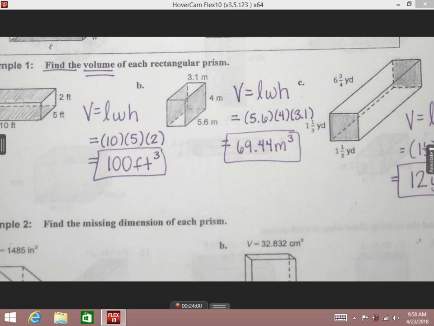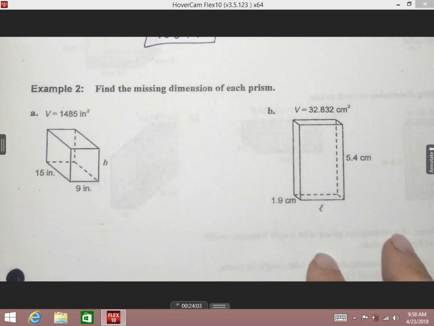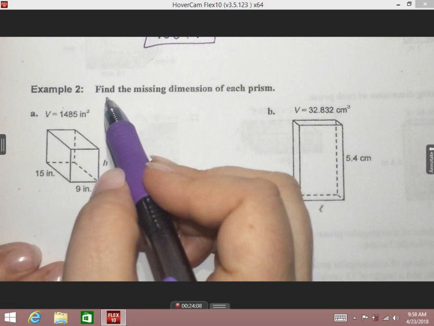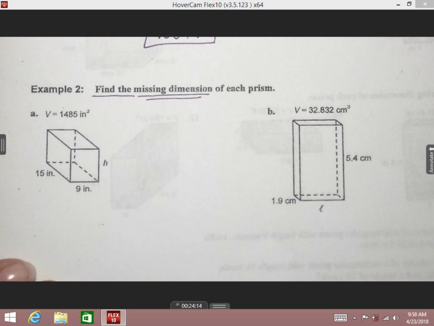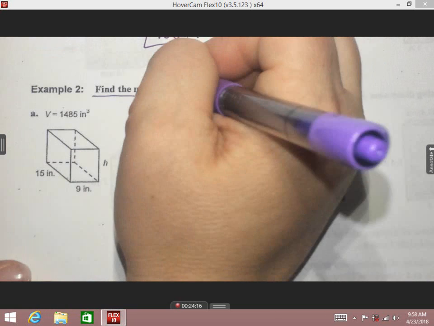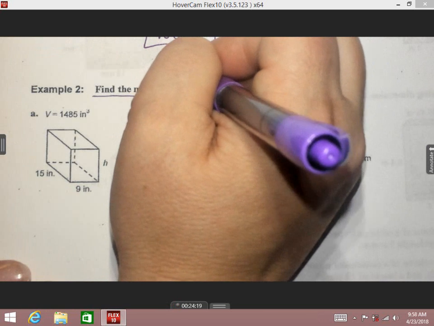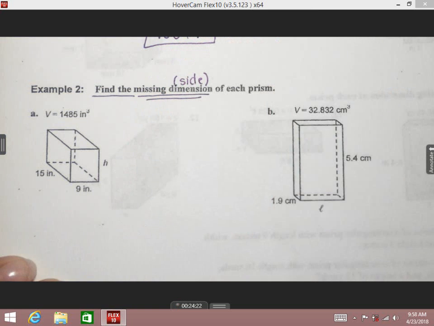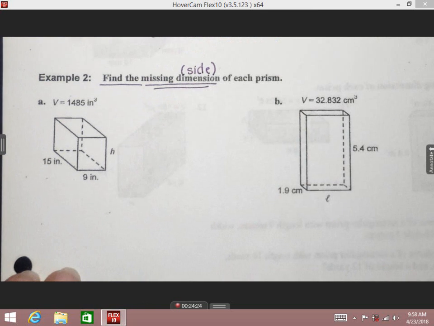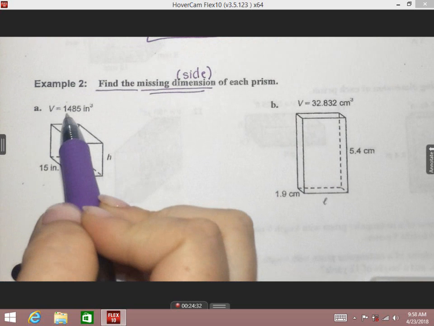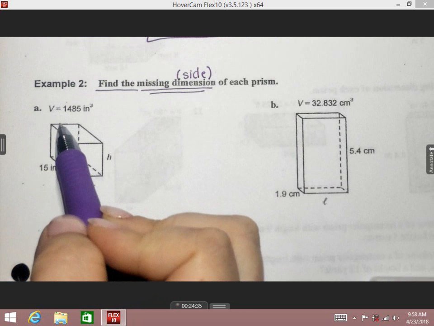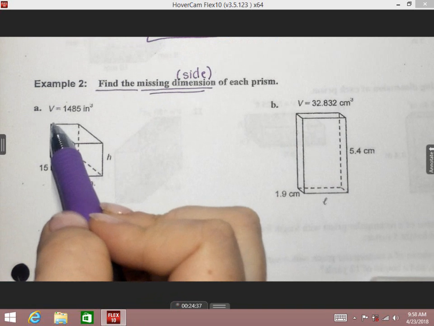All right. Let's look at example 2. Am I finding volume? What does it say to find? Find the missing dimension. That doesn't say volume. That says missing dimension. What a missing dimension means is a missing side or a missing number. All right. Ledger, what did you just say? It already tells us the volume. Ledger said it already tells us the volume. Where do you see volume up there, Ledger? Yeah, on top of the shape it says volume. There's your volume. Can't tell me to find volume if it's going to give me the volume. That'd be like the shortest math problem in history.